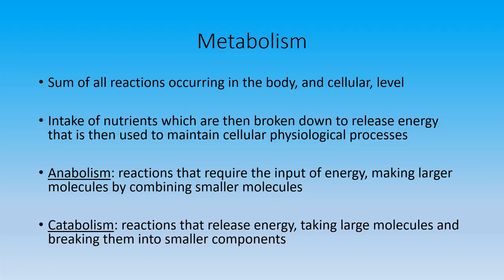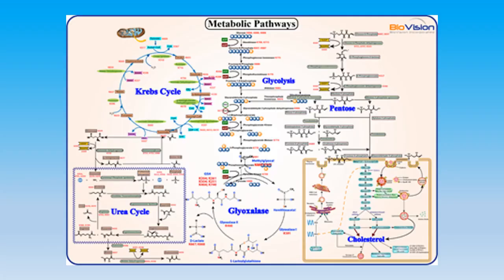Anabolic reactions are reactions that require the input of energy. And why is this? Because you are making larger molecules by combining small molecules together. So you're going from small to large. Catabolism, these reactions are releasing energy, so they're the reverse. Now you're taking the large molecules and you're breaking them apart. Whenever you break a bond, whenever you break something, that's going to release energy.